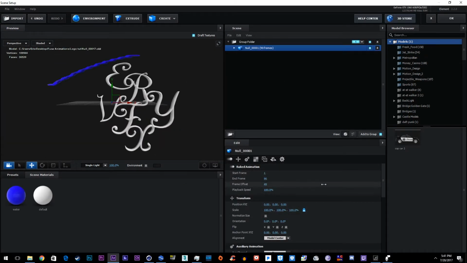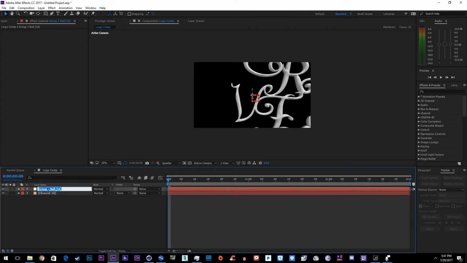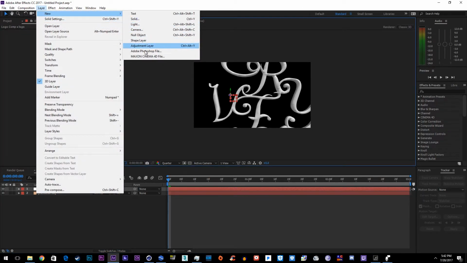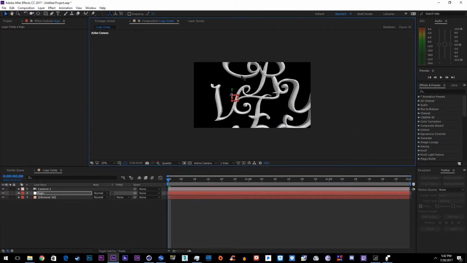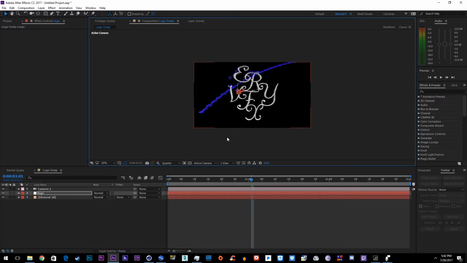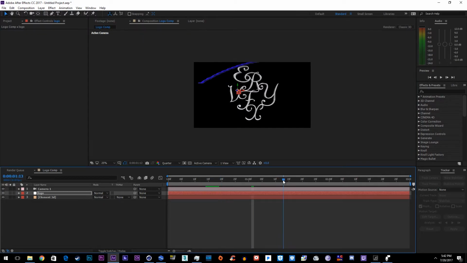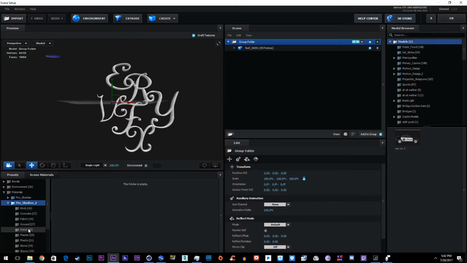Here it is. As we scrub through, you can see it. So we'll go ahead and set the scene up. Just make a group null for the logo. Make a camera. I like to use 35mm. And I'm just gonna crop that out because basically what I did in the other animation I showed at the beginning was keyframed a pipe from Element 3D and followed it using a different group null. So now if we go into Scene Setup, we can add some textures.